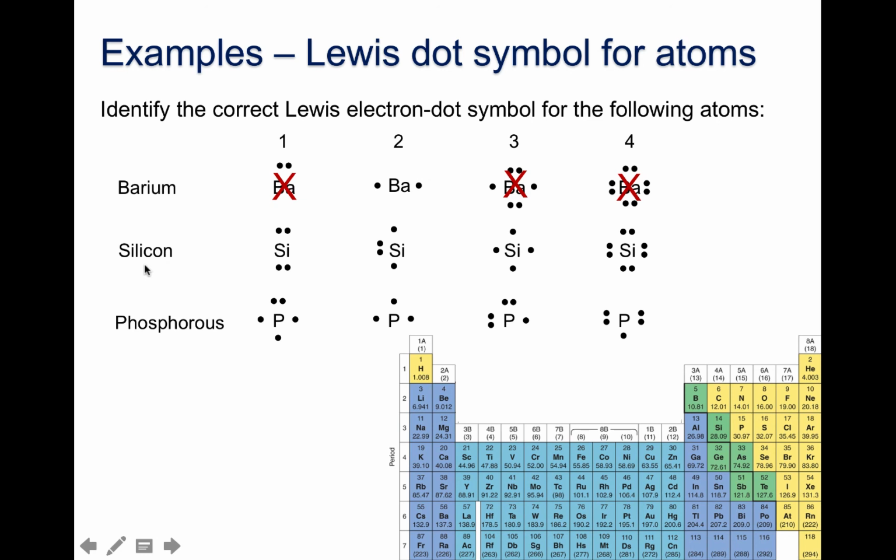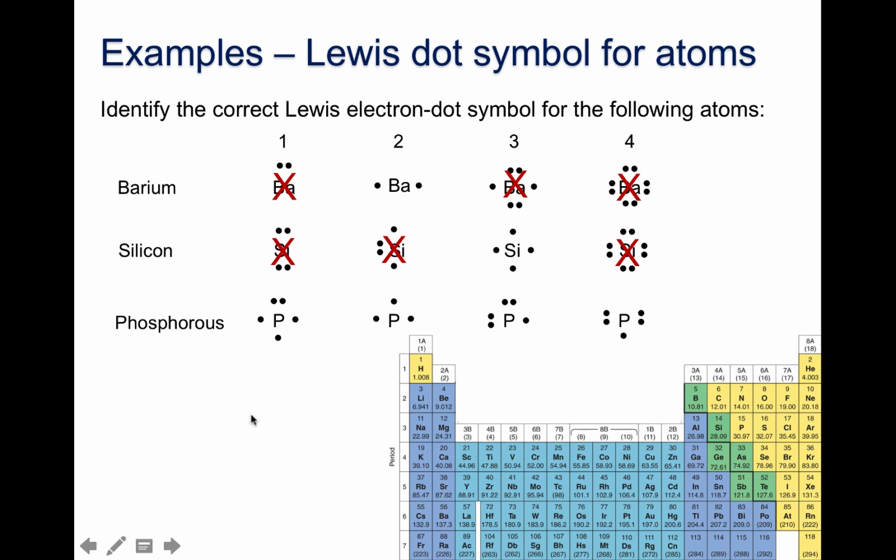For silicon, again, first figure out how many valence electrons it has. So finding it might be the hardest part. Silicon is in group 4A, so it will have 4 valence electrons. We can immediately eliminate choice number 4. And so when we're deciding between these 3, we want the electrons to be spaced out as far as possible. And so choice number 3 would be the only correct way to represent those 4 electrons. There should be no empty sides. The final example, phosphorus. Phosphorus is in group 5A, so it will have 5 valence electrons shown. We have 3 choices that have 5 valence electrons, this one, and this one.